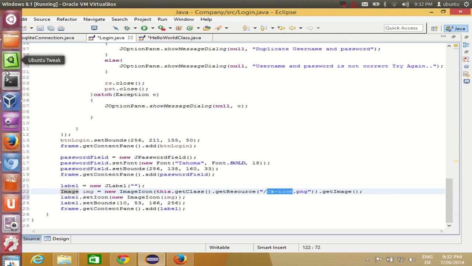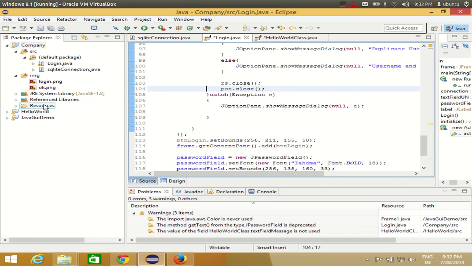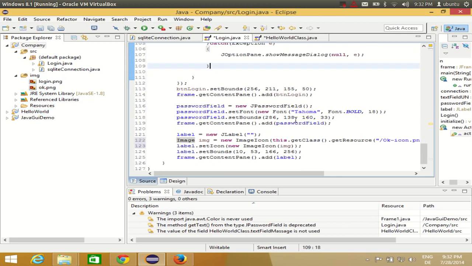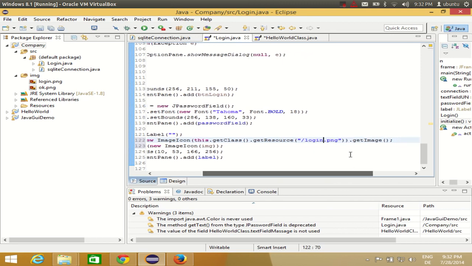The name of the image which I want to show in this label is login.png. So I will change this name to login.png, right, and then getImage.